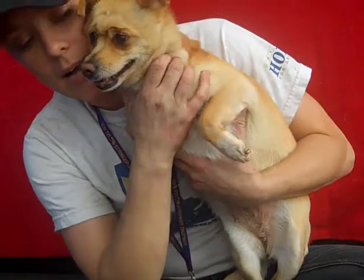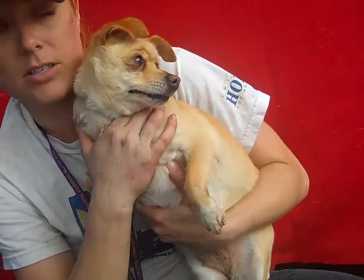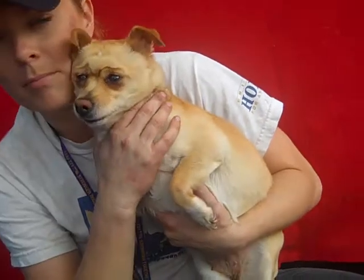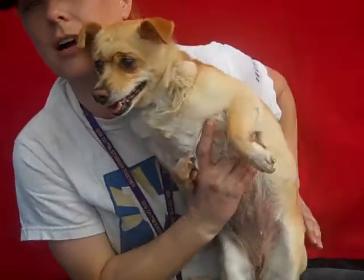She can walk fine, but between that and the look on her face, I just thought I have to add her. And when I picked her up, she just burrowed in really close to me. She's with two other small dogs, isn't really interested in anything else than being held, so I think she'd be great in a calm home. Maybe older kids — not because she's aggressive or anything, just for her sake, because she just wants to feel really secure.